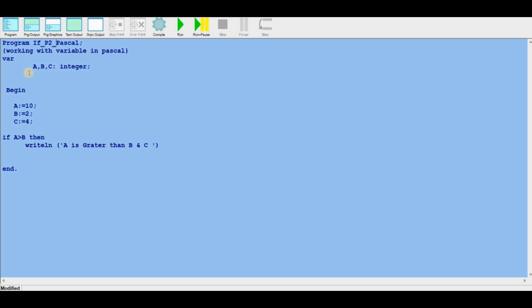That was the first one. Right, working with variables in Pascal. It's a comment. Var: I have declared 3 variables as integer, and I begin and assign the values for A, B and C appropriately, as you can see on your screen.